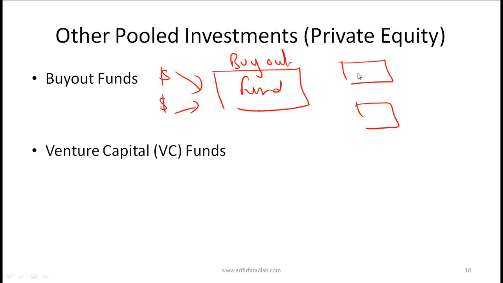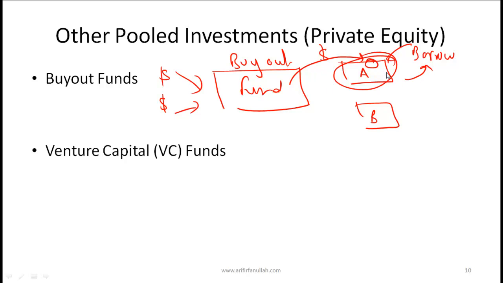Let's say that you have this company A, company B that is not doing very well. So what the buyout fund will do is it will buy out company A by taking some of the money from the investor fund, and the buyout fund will also use a lot of borrowed money to buy company A, and then the fund managers will put its own people to run this company and improve this company. Typically these are companies that are already established and running and producing cash or producing some earnings. So this company is then run much better or more efficiently, and the cash that is generated through the operation is used to pay off the debt.